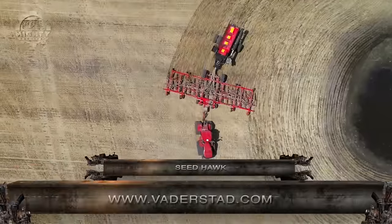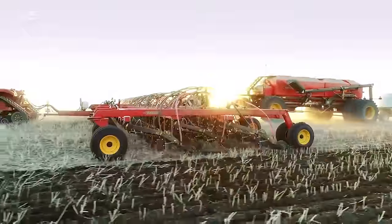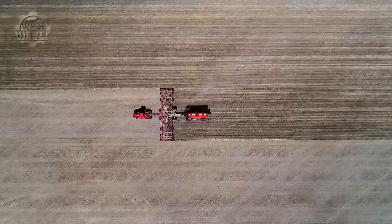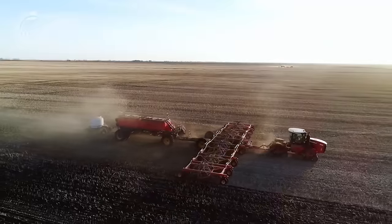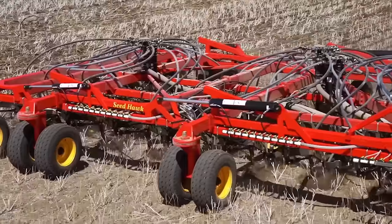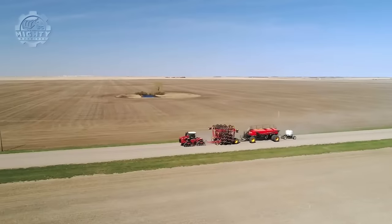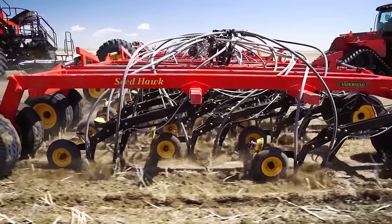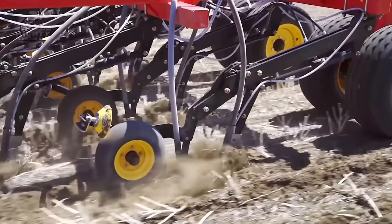Another machine built for planting is the Seed Hawk from Vetterstad, and it is specifically made for air seeding. This machine has been designed to combine a seed metering unit with a toolbar for seed and fertilizer placement in one pass. This means that farmers can now accomplish multiple planting tasks in less time. It boasts accurate seed and fertilizer placement, which helps the farmers achieve uniform emergence and potentially higher yields.